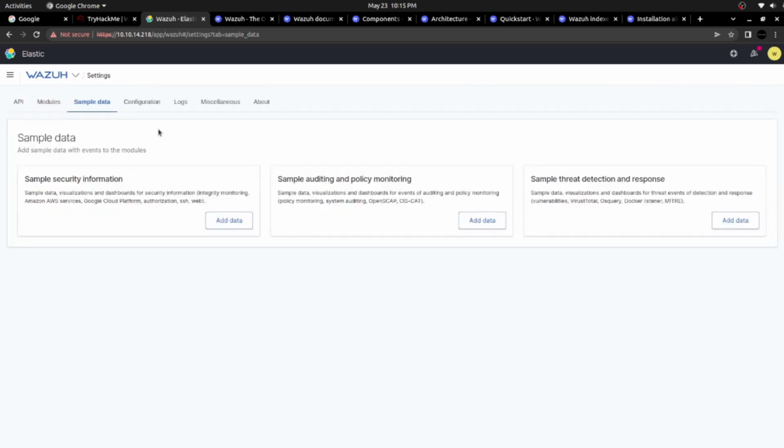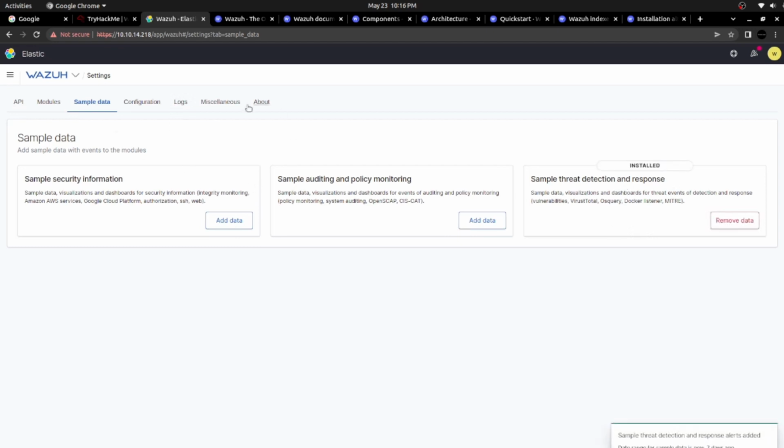Then we will be able to witness all the events that are recorded in that sample data. So here I can see the information. So I can add this data in Wazuh. So what it is doing is simply loading the sample data within Wazuh. So once it is loaded, let's see what changes we observe.